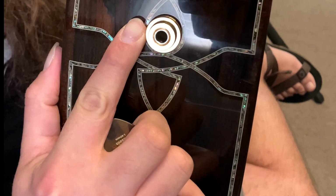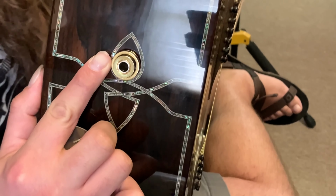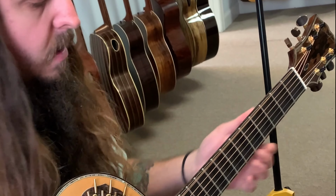It's meant to be played on the floor. Like you're supposed to sit down, like in Indian style, lotus position, to play it. Kind of like a traditional Indian instrument would be played. Yeah. I can put it in standard if you want to play it. You'd have to for me, probably.